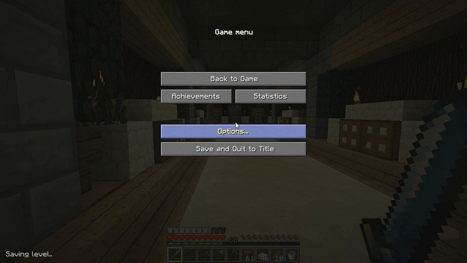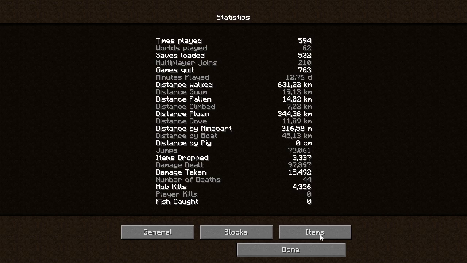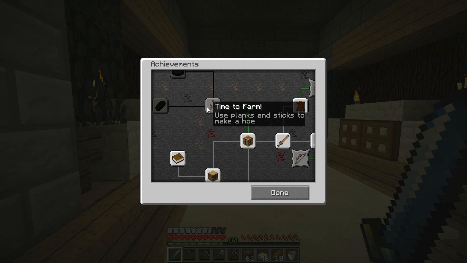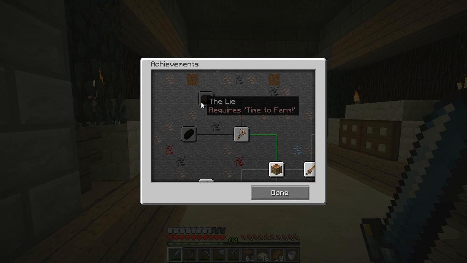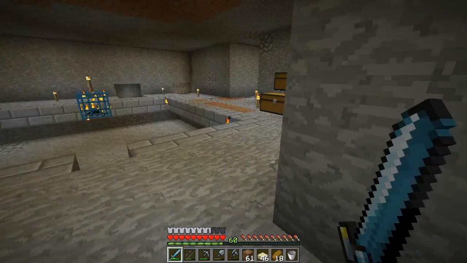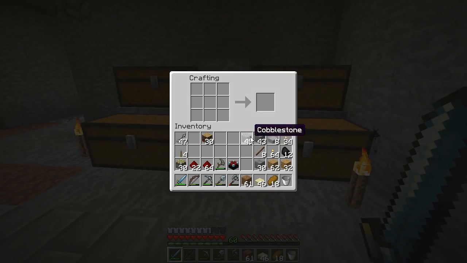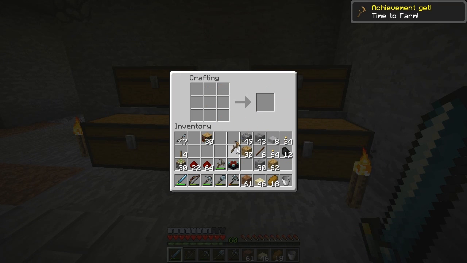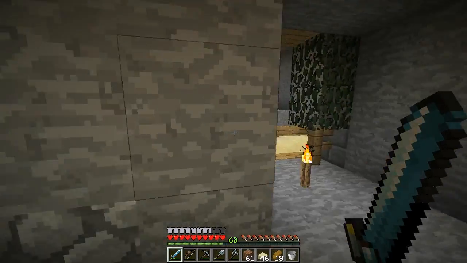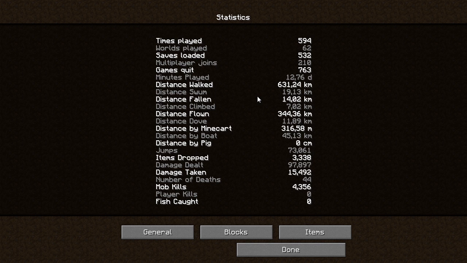Actually, I want to see how many achievements I have, because I've not switched out my version for a long time. So use planks and sticks to make a hoe. Requires time to farm. Okay, actually, you know what, I hate to be an achievement whore, but I know if I don't do this, I'll be stuck with never getting that achievement, so why not? I mean, it's not gonna hurt anybody, right? Let's just throw it up, because we already have a stone hoe.